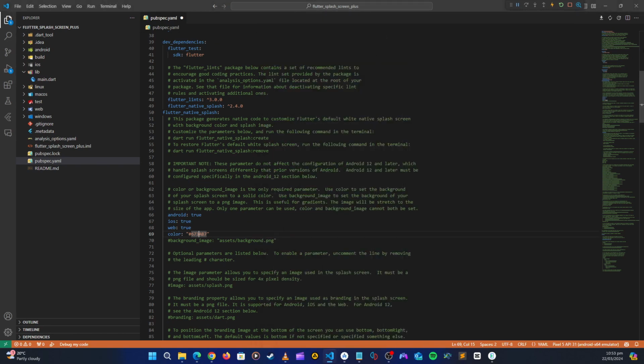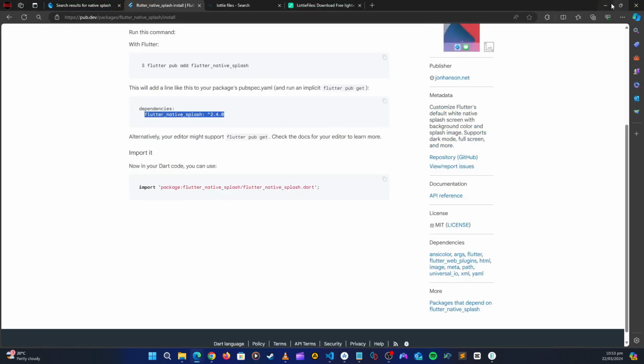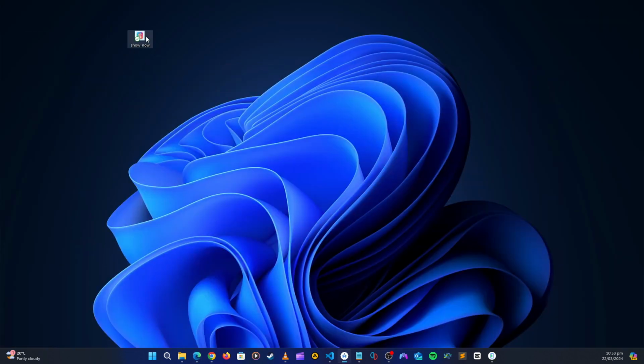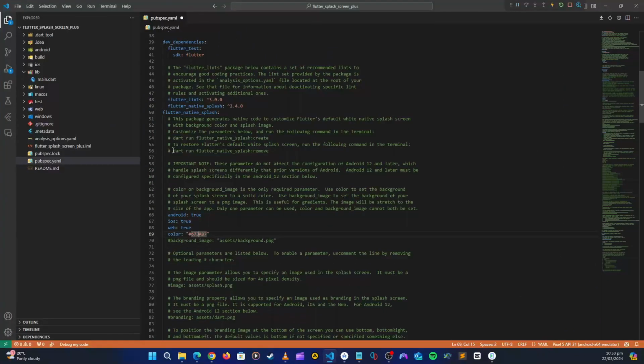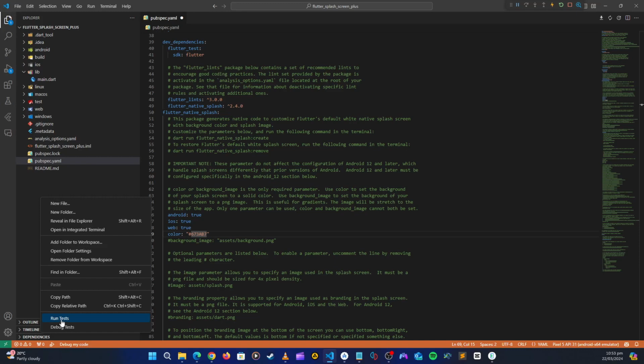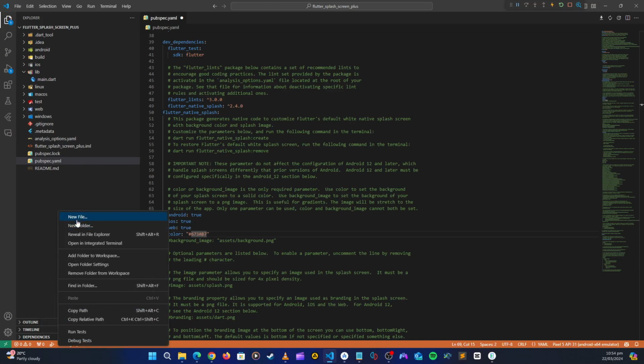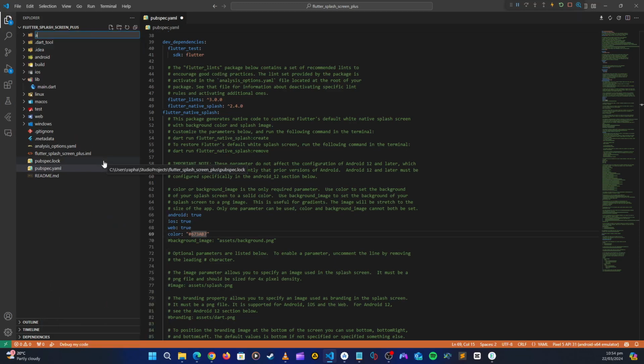For that, I'm going to minimize that and also minimize that, and here is my image. I'm going to copy it from here, bring back my code, and on the root, right click and choose new folder. This one is going to be called assets.